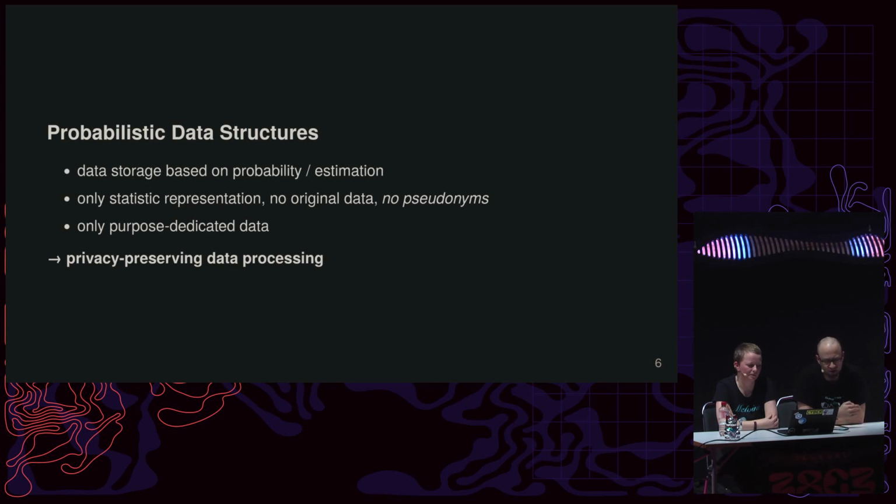So you can use this kind of data that you stored only for a certain purpose, because you store the data only for that purpose, and it's not possible to do other stuff with it. For example, taking out individual data items. And so it sounds like it's a very privacy-preserving data processing method. But for now, this is only a thesis, or in theoretical points of view.